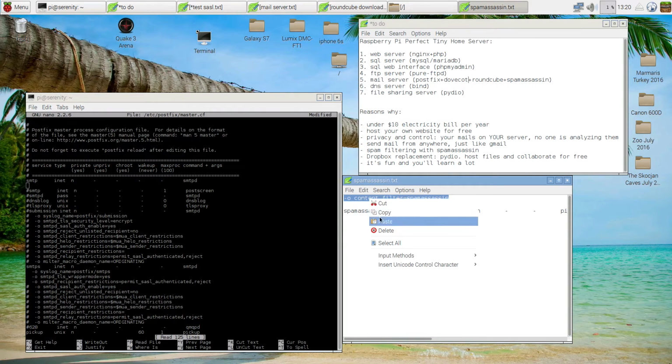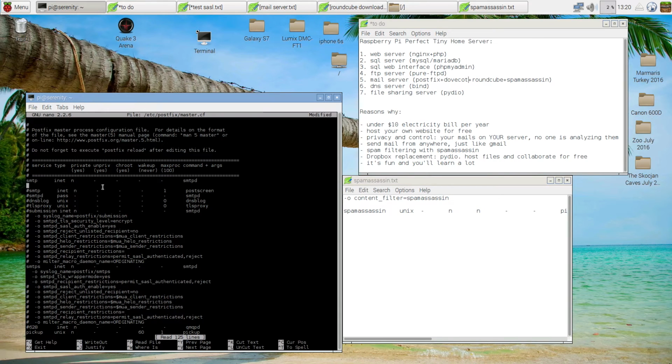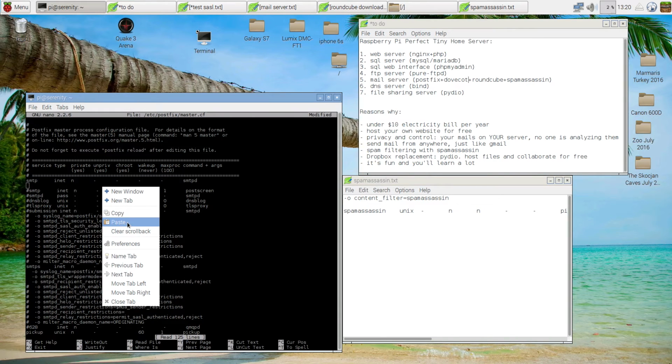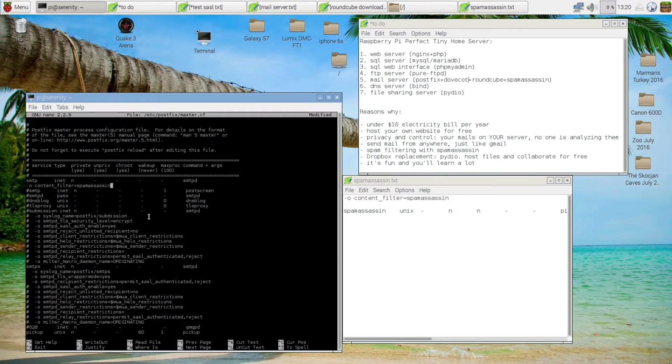So copy, and I'm going to paste it inside here. Now make sure you use the tab key and move this one a bit further. If you receive an error, then revert back and use a space. So let's try first with the tab key, and then we're going to see if that fails. We're going to revert back just with a space.